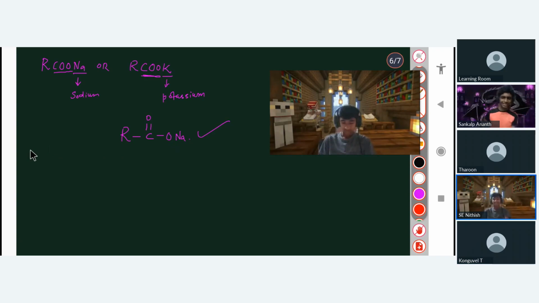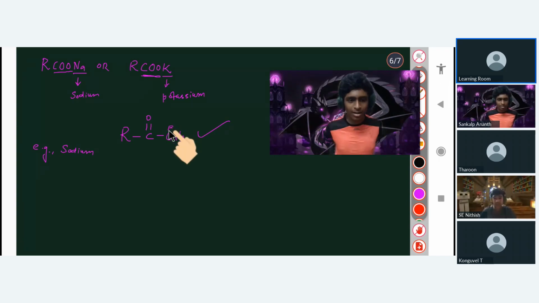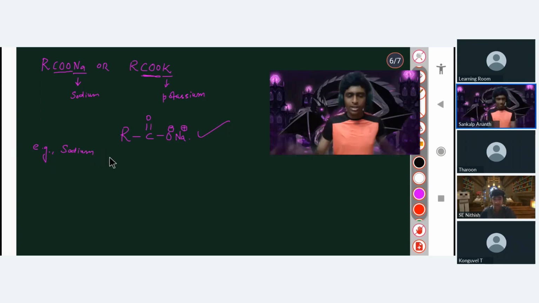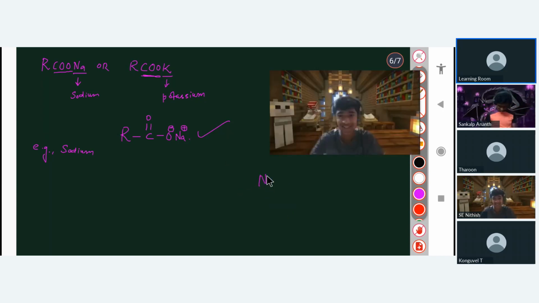Now I will give you the example of soaps. Sir, why does oxygen bond with Na? Like, the two oxygens can directly bond with the carbon and create carbon dioxide, right, sir? It is like this: there is a negative charge on the oxygen and a positive charge on the sodium, so it is made that way. It is synthesized. Can you even do it with just CO2 and Na, without R? No, you cannot. You can just have sodium carbonate, Na2CO3. This compound actually exists.